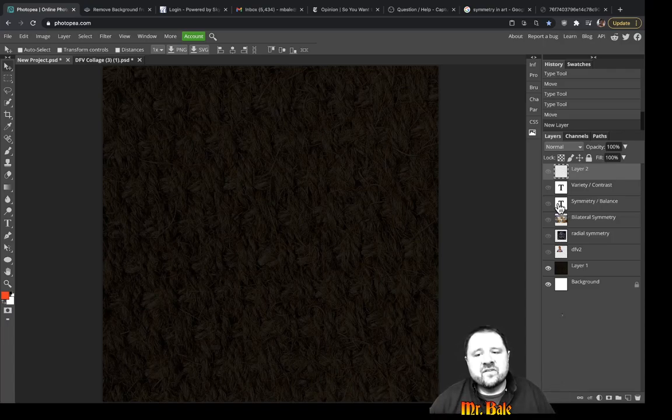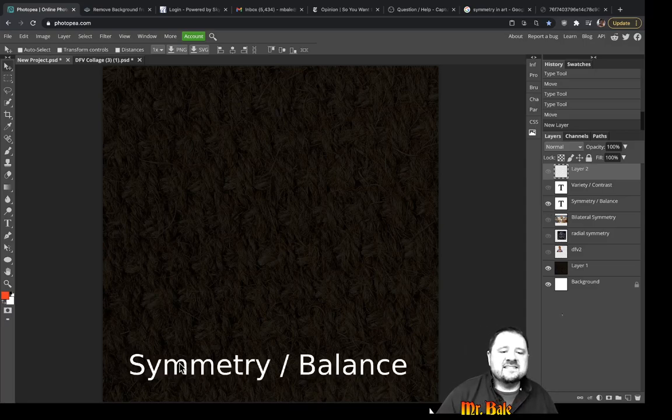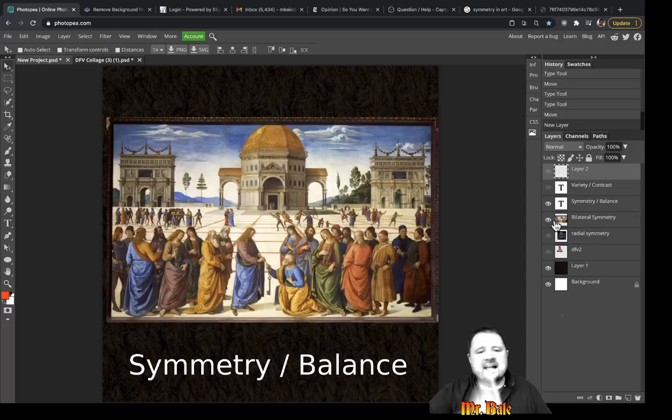Okay. The first of those is the principle of symmetry, also known as balance. These are different terms, but they are related. The word should be familiar to you. It's a description of something that's symmetrical. It simply means that it's something that can be divided down the center.